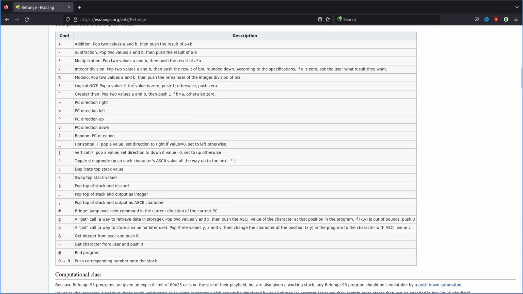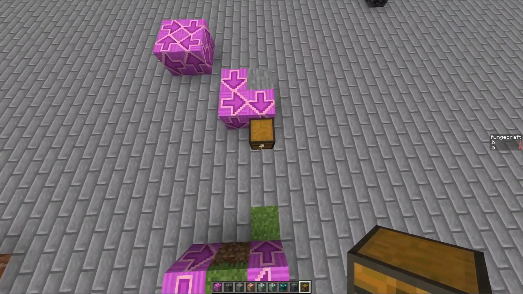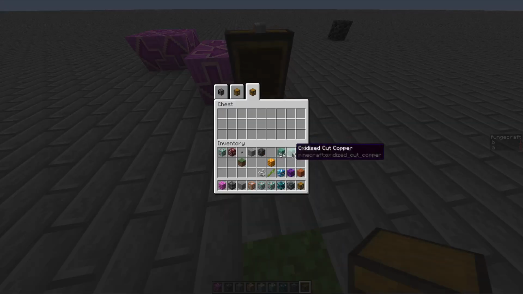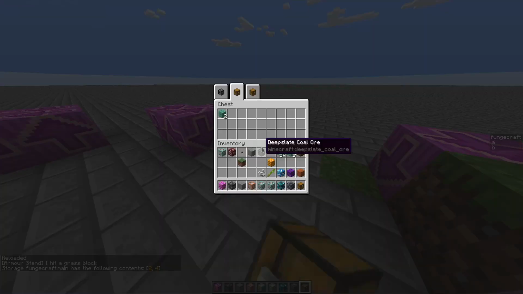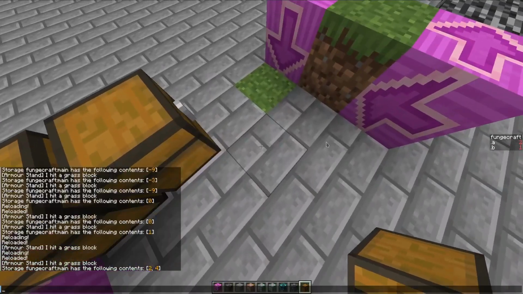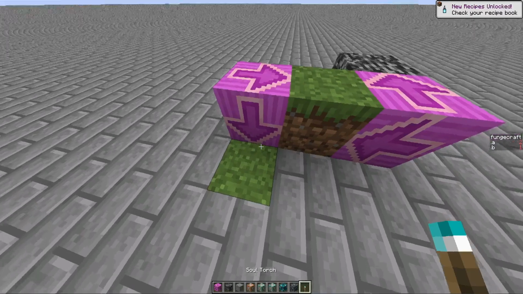So next we have our greater than. It pops A and then B, and then pushes a 1 if B is greater than A, otherwise it's a 0. So the way it works is that first A gets popped, so it means the most recent one that was added needs to be less. If, let's say, 2 is less than 3, so we should get a 1. 2 and 4. Why is it still got 2 and 4? Why hasn't it popped them? Oh, because we don't have anything that checks if they're greater than. Okay, we will make it a soul torch then.